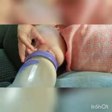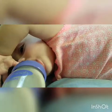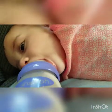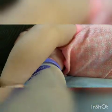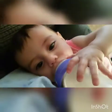Carmen's just drinking her baba. I'm starting to stop breastfeeding a little bit because when I was in school last quarter, it was starting to get a little bit difficult, because it's all on demand and things like that. So I'm slowly weaning her. She's almost 6 months, so by the time she's 6 months, she should be pretty much weaned. I would like to keep breastfeeding, but I'm also trying to lose weight right now and all that lovely stuff, so I think it's time.